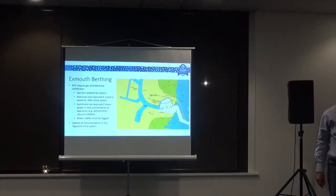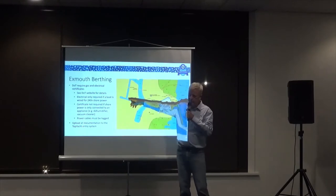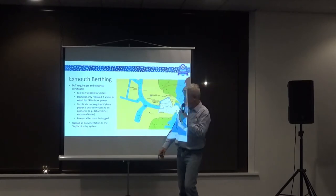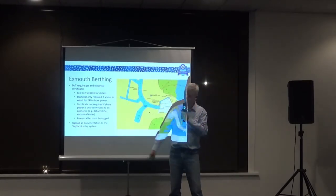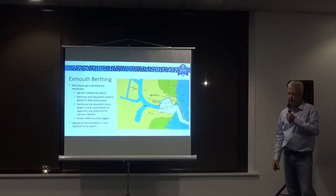This section is charted as having two metres of water — that's chart datum. During the week we're there, there's a minimum tide of 0.5 of a metre, so there should be two and a half metres down those arms. That's probably Plan B if we end up with an overflow in the main marina. Down in the housing development area, there are wharfs built on spec before the houses were built, and I've rented a house down there with a wharf out front, so we can raft some boats up there.